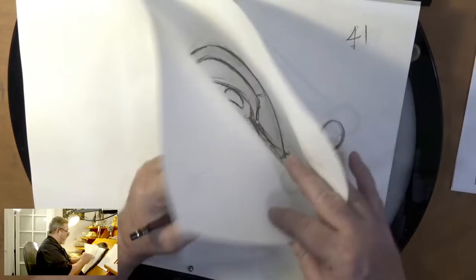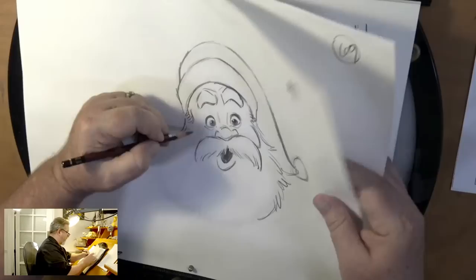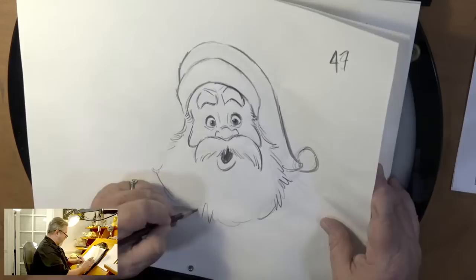And really, that's all you need, some animation paper and a peg bar. You don't need a light table. You can get one if you want one, but Aaron never uses a light table. I never use it. No, never. They come in handy as tracing tables, but that's about it. But yeah, I would check out either cartoonsupplies.com or Amazon. You might find some on blick.com as well, but I'm not sure on those.